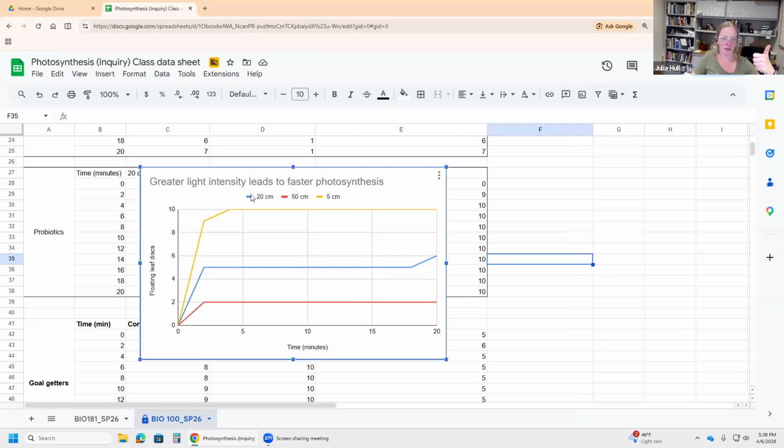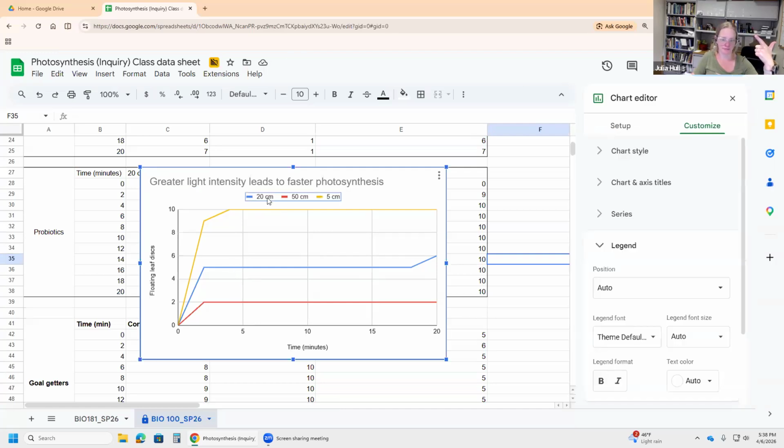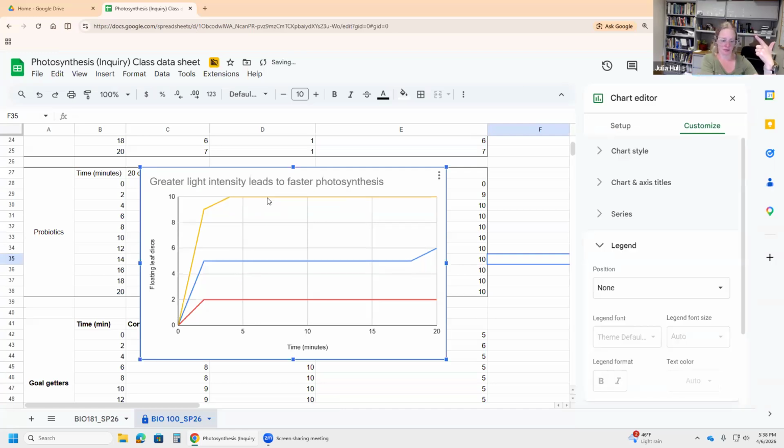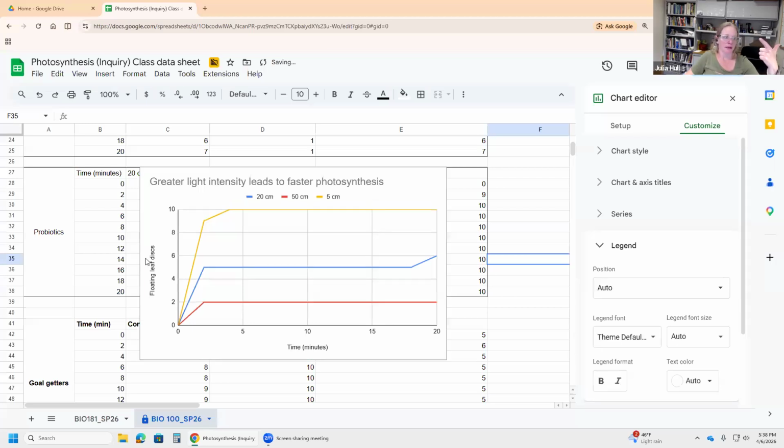I have a legend, which tells me what each of these lines mean. So if I got rid of that, right, then I would be in trouble, but we don't want to do that. I have my y-axis labeled, and I have my x-axis labeled, and those are including units when appropriate.